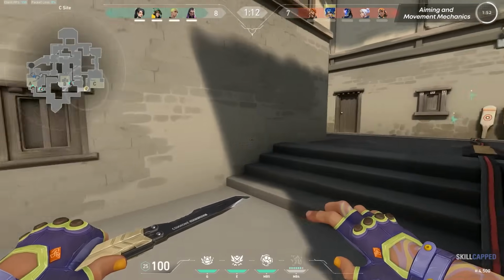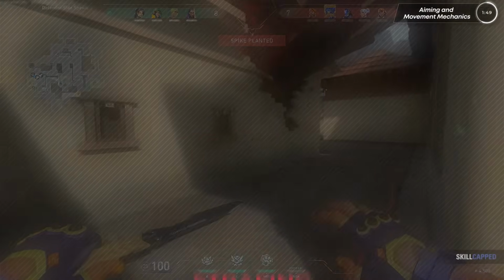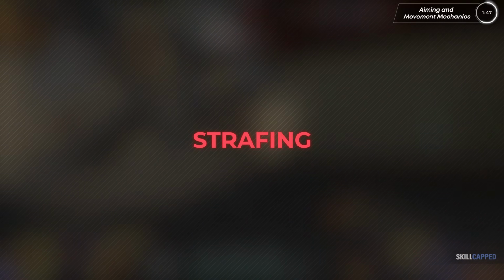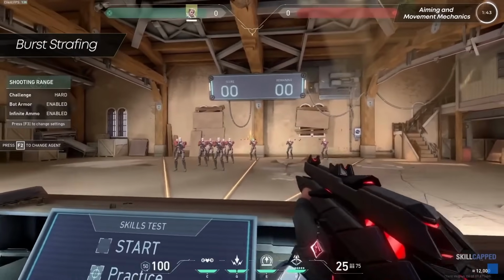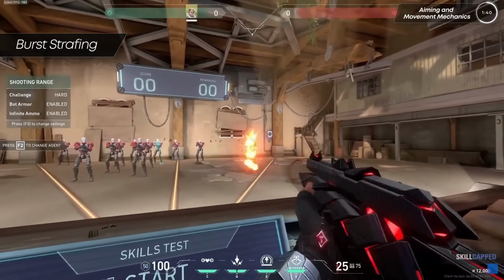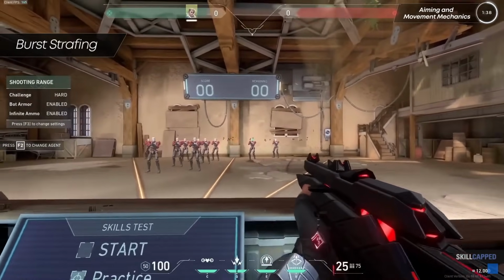Now that we've covered the basics of movement in Valorant, I want to talk about strafing. Strafing is moving either a couple steps to the left or to the right. The best way to utilize strafing is by combining it with bursting. Burst strafing is arguably the most powerful shooting technique in Valorant. Here's what it looks like for an example.